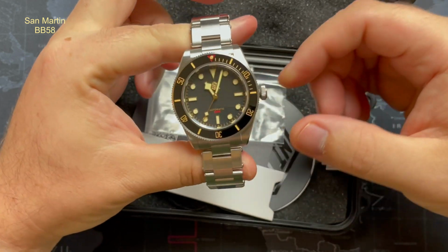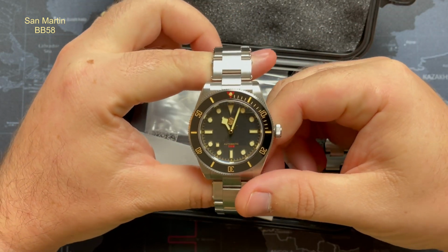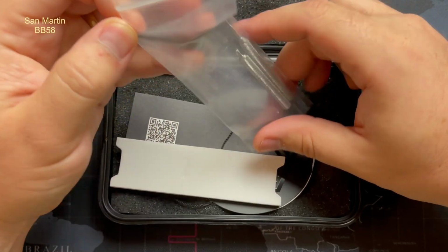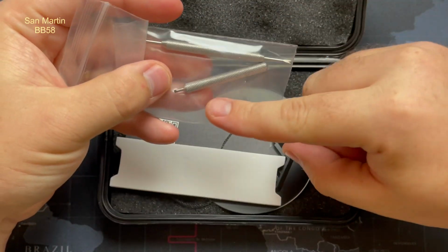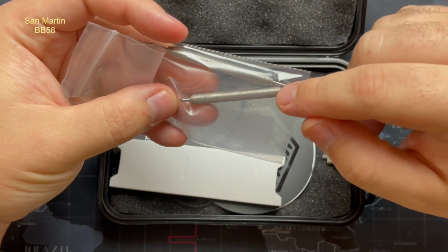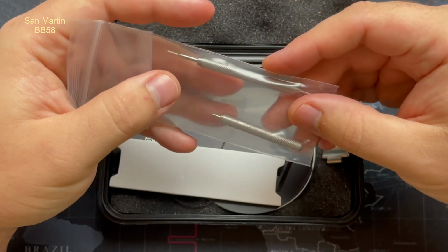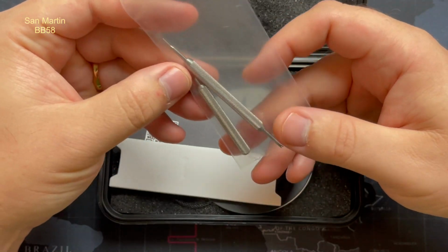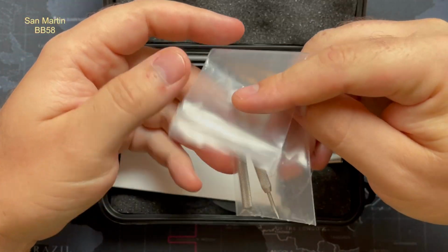Already sized, all the plastics taken off. I have worn it for a short period of time at this point. But this is everything that came. Unfortunately, they only gave me one of these little stubby screwdrivers, so hopefully they'll give you two. They were going to send me a second one, but I managed to size it as I had another one lying around. They also give you another removal tool just to help you size the bracelet.